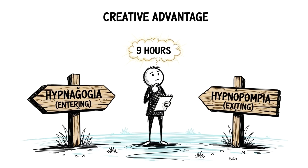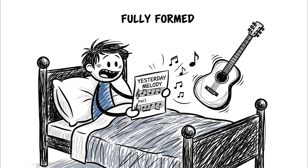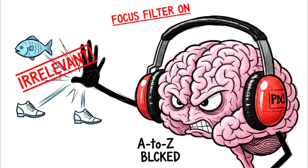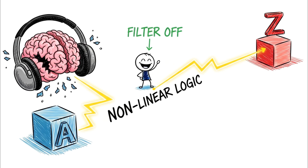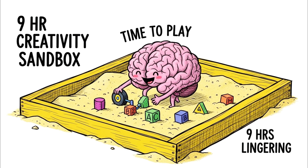The Eureka Void. There is a strange creative advantage that lives on the edges of high-volume sleep — 9 hours. This is the utilization of hypnagogia, the state entering sleep, and hypnopompia, the state leaving sleep. Throughout history, the eureka moments of science and art have often emerged from the drift of a long sleep. Dmitry Mendeleev envisioned the periodic table in a dream. Paul McCartney woke up with the melody to 'Yesterday' fully formed. The mechanism is associative distality — when you're awake, your brain is logical and linear, filtering out irrelevant connections. But during the long, drifting phases of late morning sleep, that filter is turned off and the brain starts connecting A to Z, testing bizarre, illogical associations.